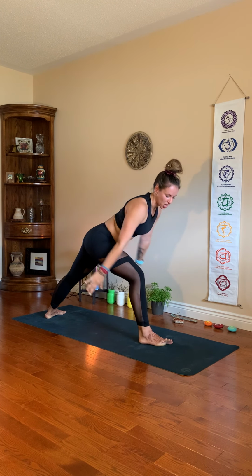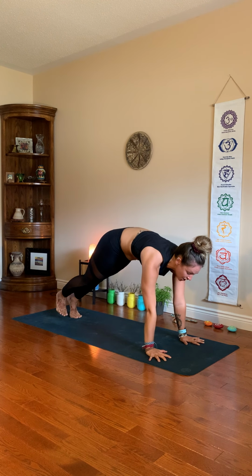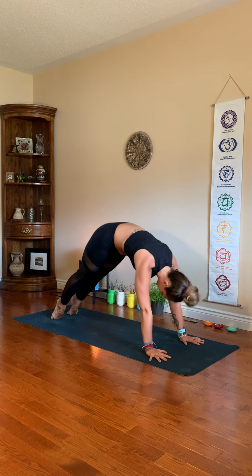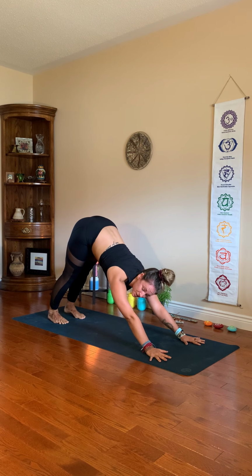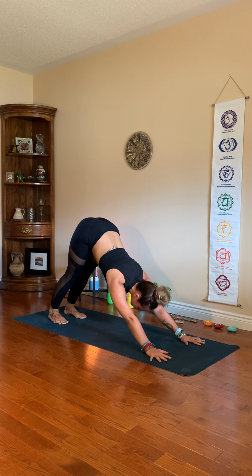Beautiful. Pivoting onto the toes to plant the palms down, stepping right foot back to the left. Option to come through Vinyasa or head straight to Downward Dog. Finding a few breaths wherever you need to be, whether it's your Down Dog or Child or somewhere else.